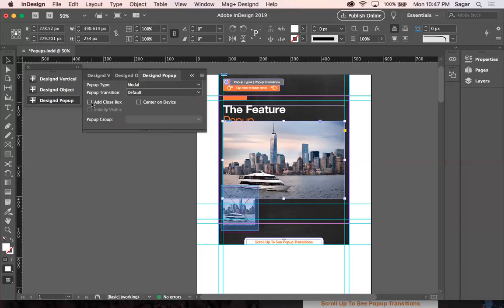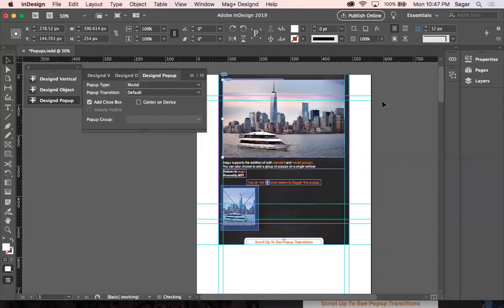So when you click on it, it will give you a cross button or a cross icon to your pop-up. And when you click on center on device, it will exactly appear on the center of your device. Whether you place it on the top, it doesn't matter. It will exactly appear in the middle of your screen, in the center of your screen.